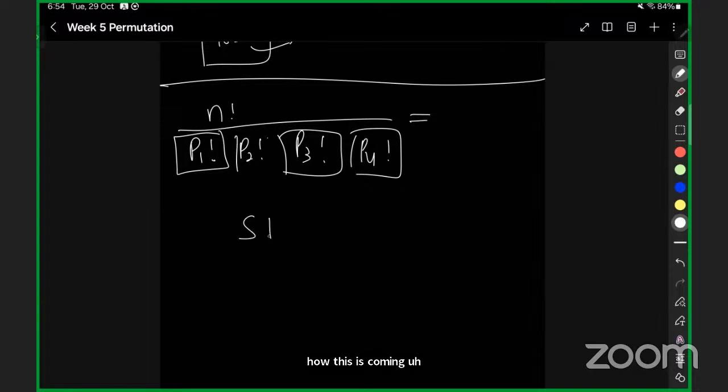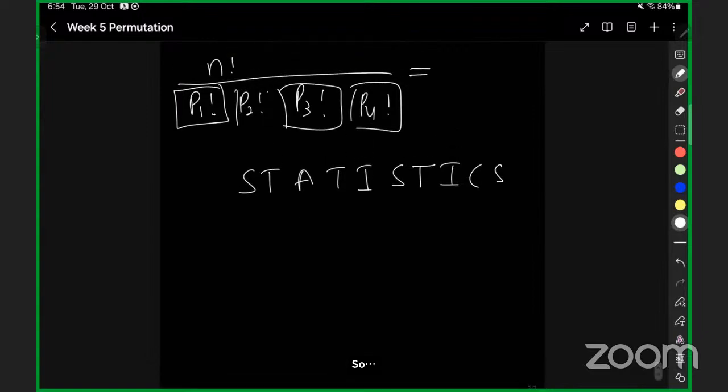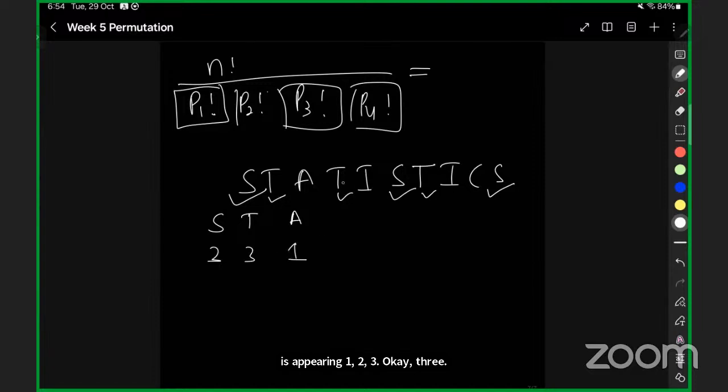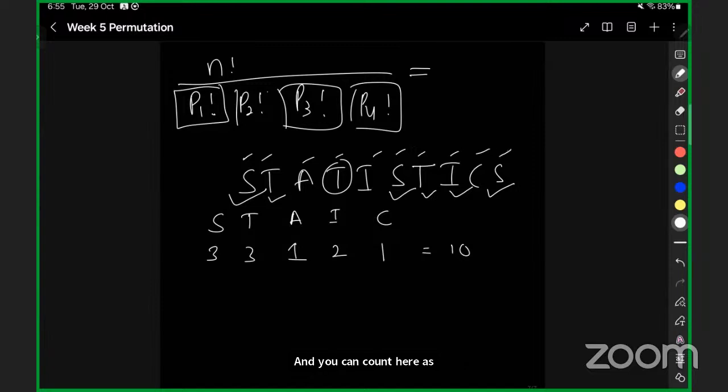Okay. So let's say you have the word statistics, right? If I ask you how many ways you can arrange the letters of this word, how will you do it? First you have to write what letters are of the same type. S appears here, and then here and here, so 3 times S is appearing, and T is appearing 1, 2, 3, again 3. A is appearing 1 only. Then T I already included. I appearing twice. Then C is there, which is appearing 1, right? So 3 plus 3, 6, plus 1, 7, plus 2, 9, and 1, 10. And you can count here as well, 1, 2, 3, 4, 5, 6, 7, 8, 9, 10. Right? So 10. I included all of the distinct letters in my calculation. Okay, so 10 objects are there.